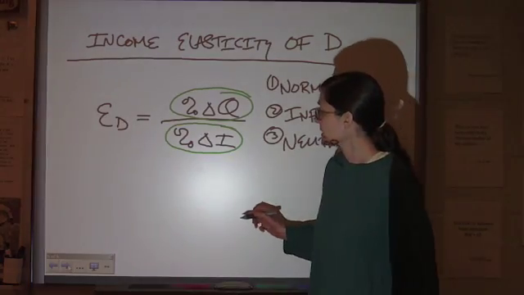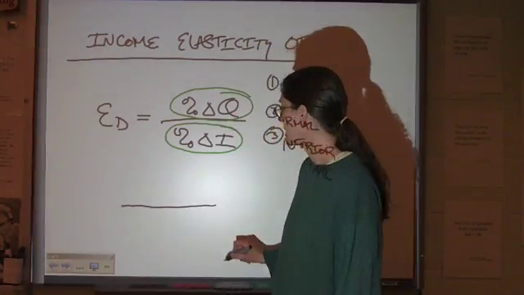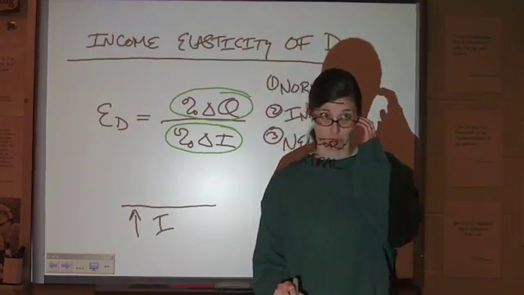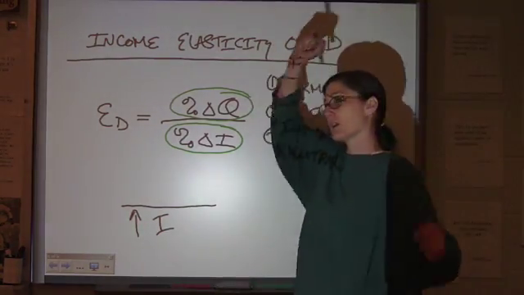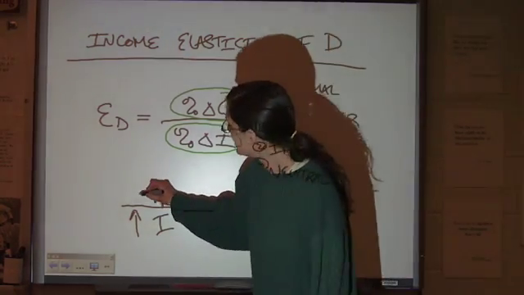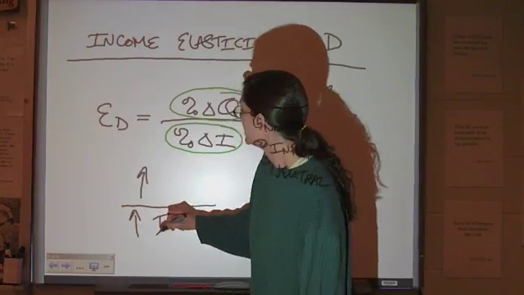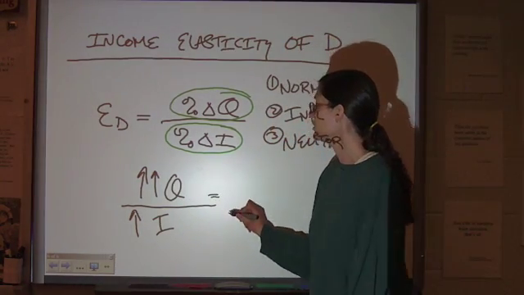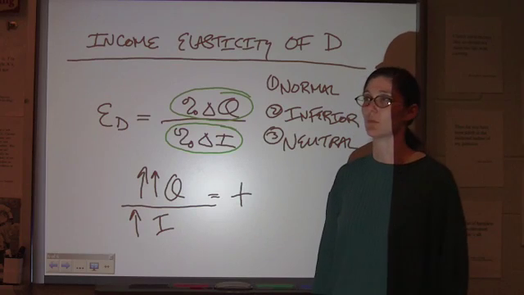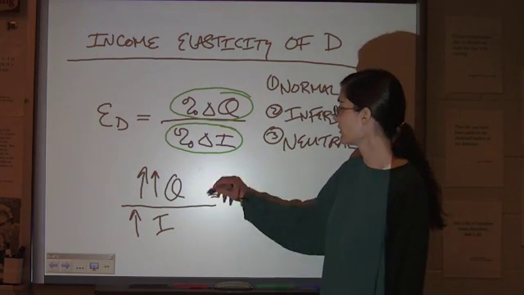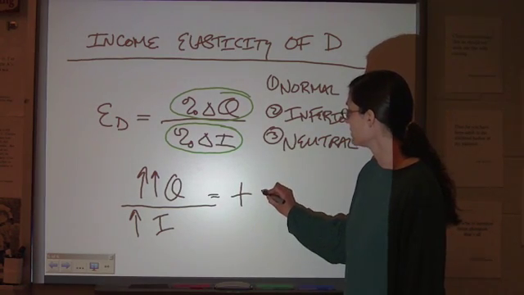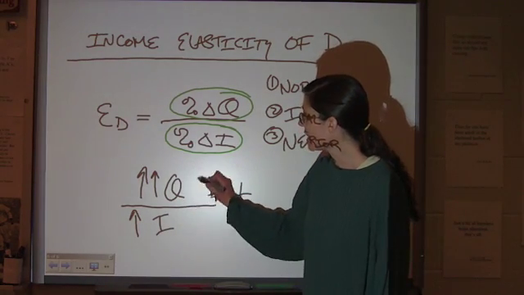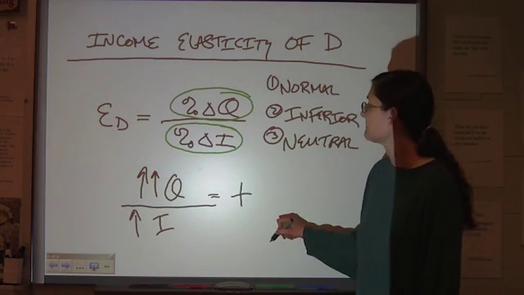All right. Let's say, for example, that you're making more money. You get a raise. Woohoo! Raise is good. And you have a bigger change in quantity, such that you get a positive number, or they both go down, and you get a change in income, bigger change in quantity, we have a positive number.